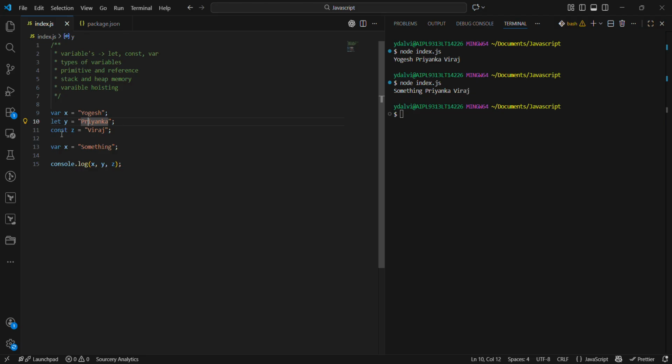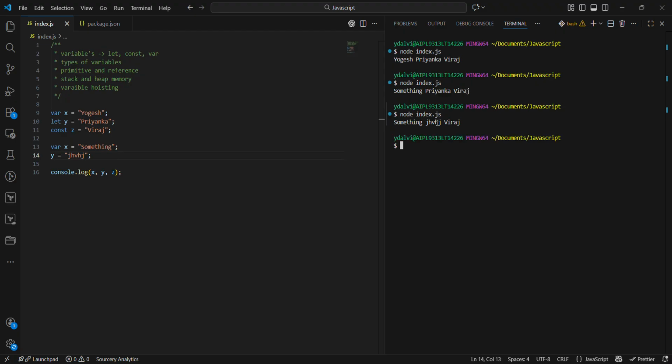So the problem is you are redeclaring the variable again. See, redefining is not a problem. I can do y is equal to x, some random value, and if I again run, I will see I'm updating the value which was assigned to y, but I am redeclaring the variable x.